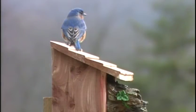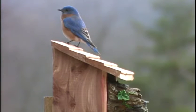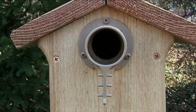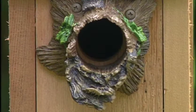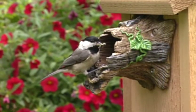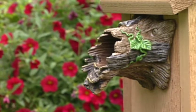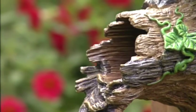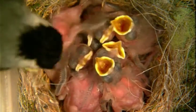When possible, put Bird Guardians on nest boxes before nesting season starts. Installation is easy. The original Bird Guardian has three screws; the Natural Bird Guardian, four. Most nest boxes are made of soft wood that requires no pre-drilling. When the Bird Guardian is first installed, many birds, like chickadees, may be momentarily curious about the device, then move right in. Little do they realize this can be a life-saving decision.